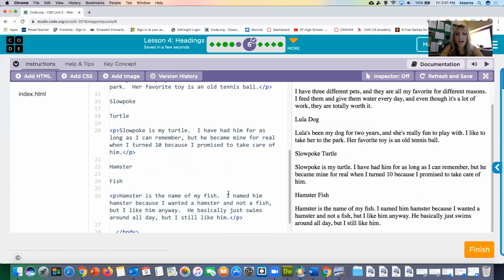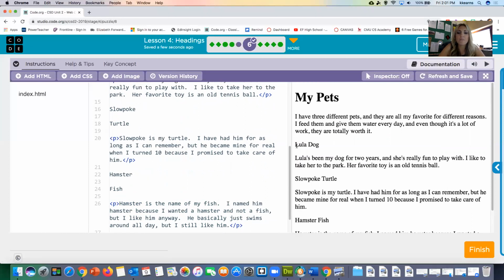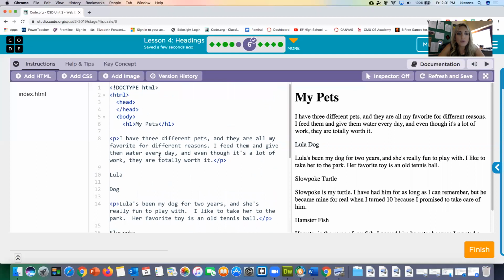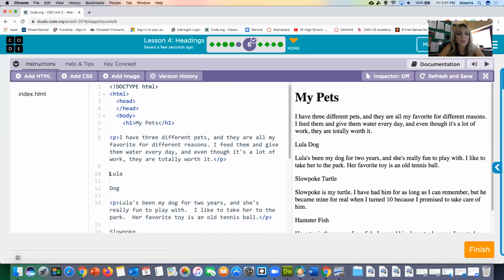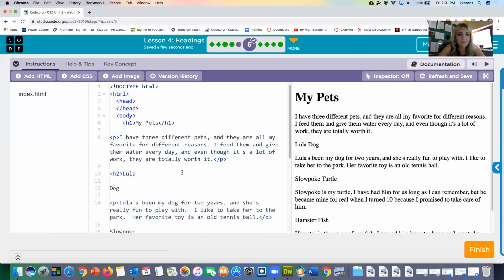Okay, so now we have some structure here, but we also want to identify those headings. It's really up to you what size headings you want to use. Me personally, I am going to use H2 tags. Let me see how that works.